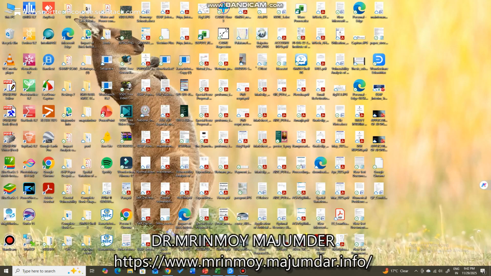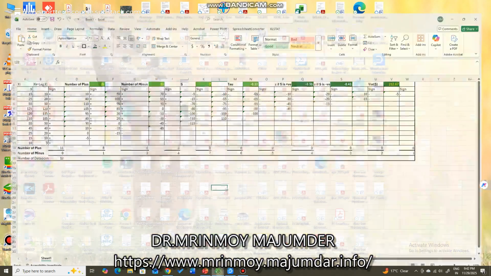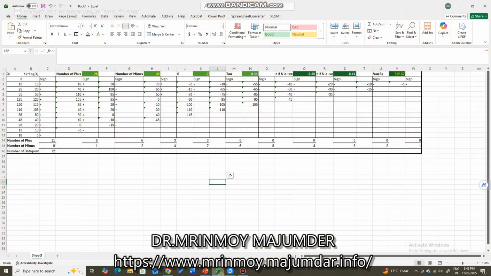Okay, so let us see the Excel sheet that I have developed for demonstrating this trend detection method, Mann-Kendall. Here what I have written is the sample data set, a rainfall data set of 12 data points. You can find it from A5. First data is of January, last data is of December.